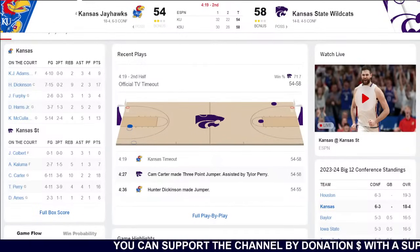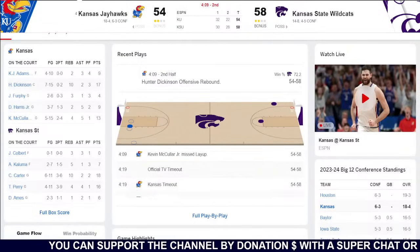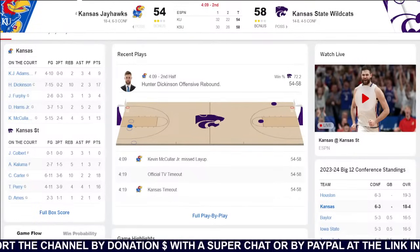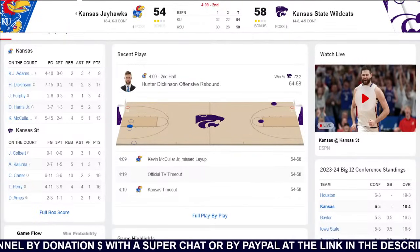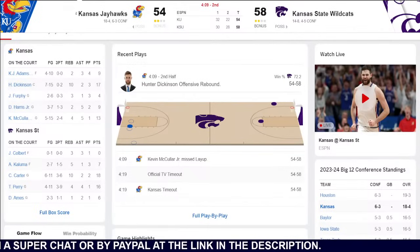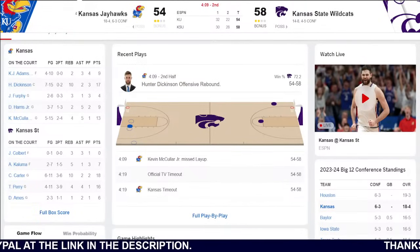Cats by 4, and a big three-pointer for Cam. And the Wildcats have now made 8 triples tonight. They're 3 of 8 in this half and 8 of 23 for the ball game. K-State shooting 43%, Kansas 41%. Good time for K-State to get a rest because you're going to have unbelievable defense, unbelievable defensive rebounding, Wyatt, to finish off this game.